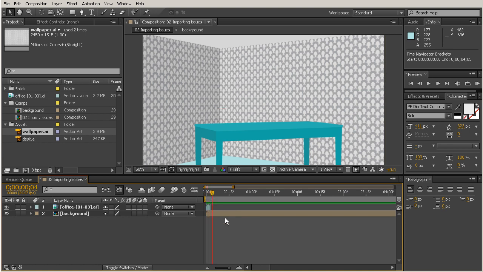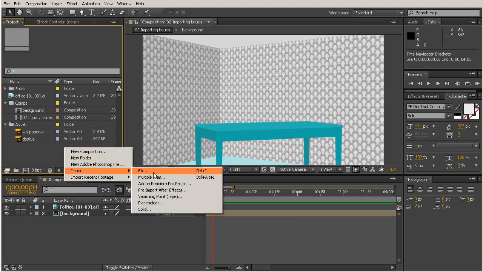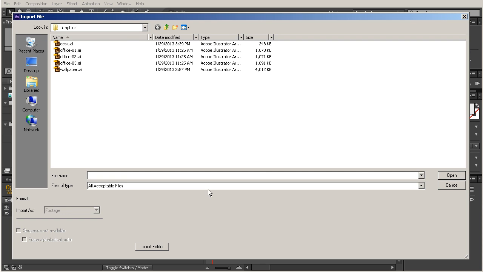Let's go back to that import window. I'm going to come over here to the project panel, right click, click import again and go to file. It's going to bring me back to that same place. I'm going to do the same thing I did last time, but not click open, and we'll just talk about what has been selected here. Anytime you have a series of files that has this number naming convention at the end, it's going to give you a default import style that is a sequence.